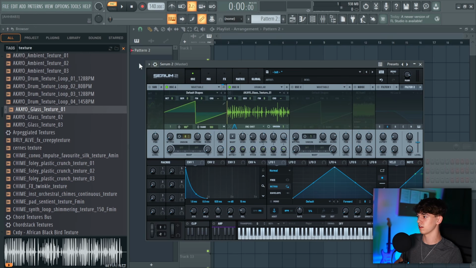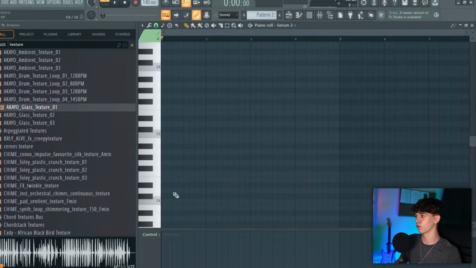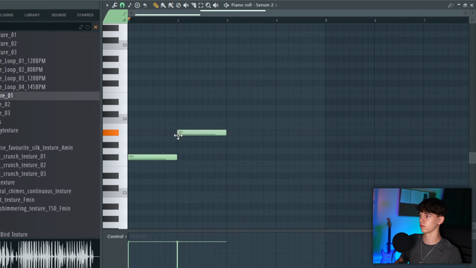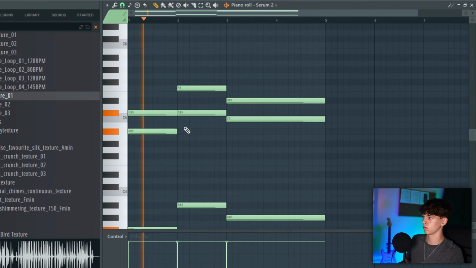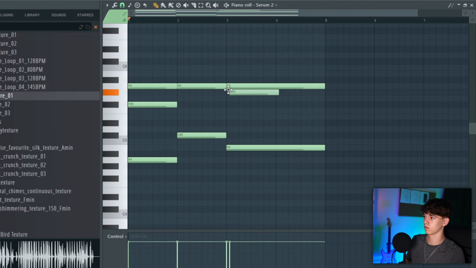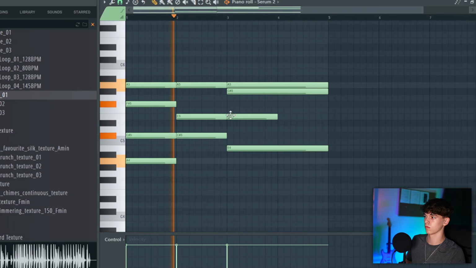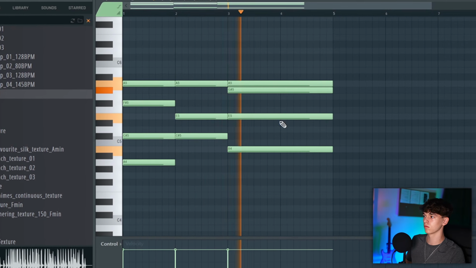So of course we got oscillator A with the saw wave. Let's apply a filter to this, and we'll apply it to the envelope so that the filter gets modulated. That's pretty cool already. So really quickly, let's go to the piano roll and make a chord progression, just to have an example. Beautiful, just something simple like that.